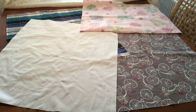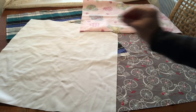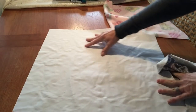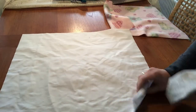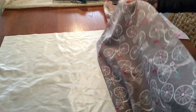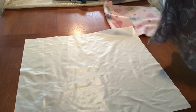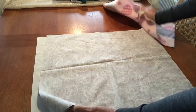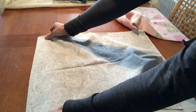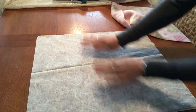You'll also need about two inches worth of velcro — you'll be using it on each side, and I'll show you that later. Now take your pieces and stack them up together. Take your PUL and put it right side on top, then take your flannel piece and put that with the right side touching the right side of your PUL. Then place your fleece on top and pin it all the way around so it is secure.